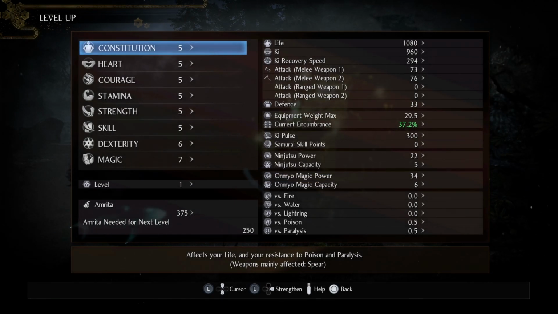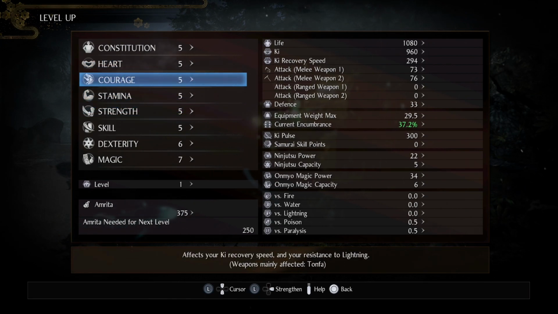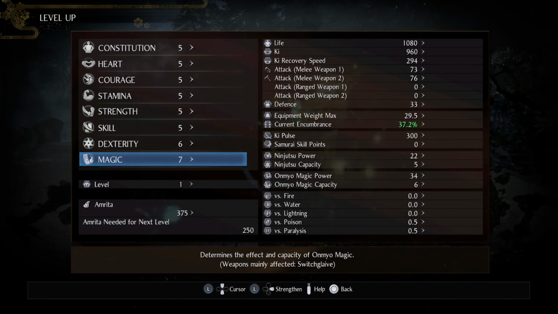Have I got any Amrita? I think I've got 375. Let's put another point into my magic then. Can I do that? Unless I've only got 250.